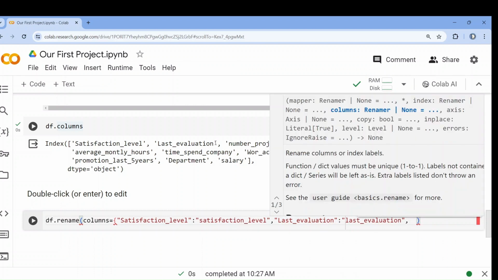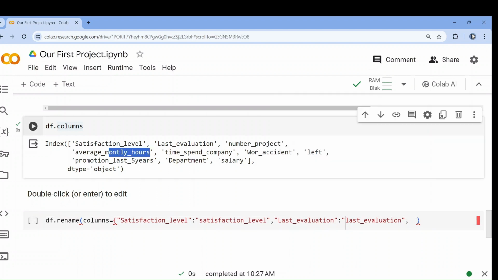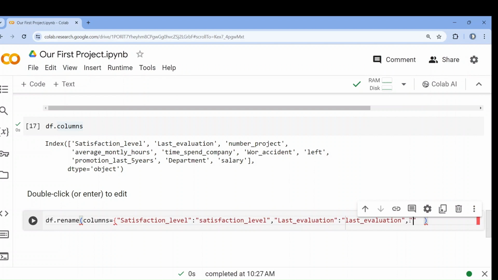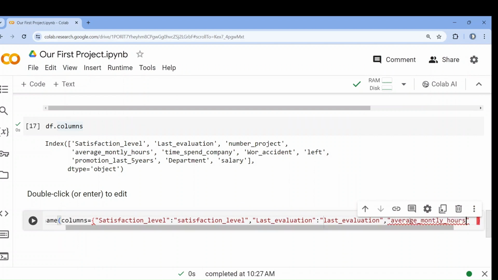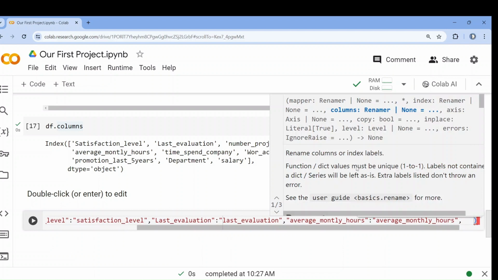Next, anything else you want to change? Number, project, average. This is a spelling mistake, so I can change it. Like column average monthly hours. Okay. Next, anything else you want to change?